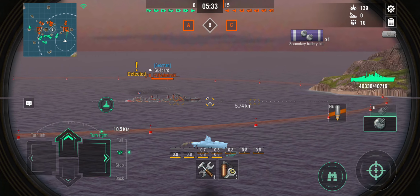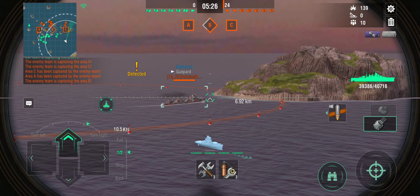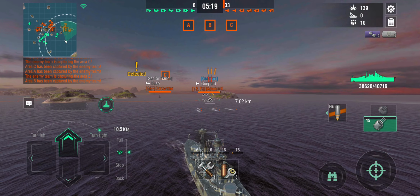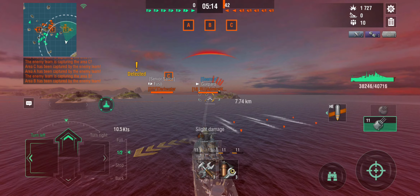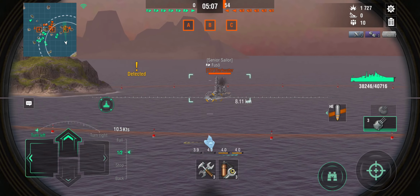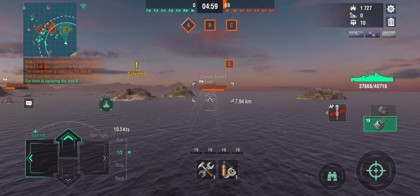Because we'll be starting to unload with the secondaries at that thing. He is just in secondary range. And yeah, while there are numerous secondaries, he stays out of secondary range. This is probably the moment where he dropped his torpedoes. He has run into an island, so shots out. And then we'll turn and avoid these torpedoes, because I've already slowed down, and these torpedoes are sailing harmlessly past. And the Gepard is not coming in for the kill. So the Gepard has now learned that I know a thing or two about torpedoes, and is now sailing away to reload his torpedoes, and then honestly doesn't really have to do anything else.